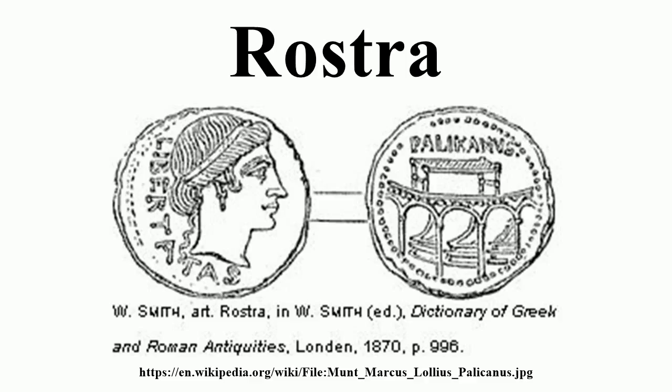As part of his reconstruction of the Roman Forum in 44 BC, Julius Caesar is believed to have moved the Republican rostra vetera. This rostra, referred to as the Rostra Nova or Caesarian Rostra, reused and incorporated nearly all of the original rostra, located on the southwest side of the new Julian Forum. The new rostra was no longer subordinated to his new Senate House, the Curia Julia. Caesar had it placed on the central axis of the Forum, facing toward the open space. Left uncompleted at Caesar's death, Augustus finished and extended the new rostra into a rectangle at the front.